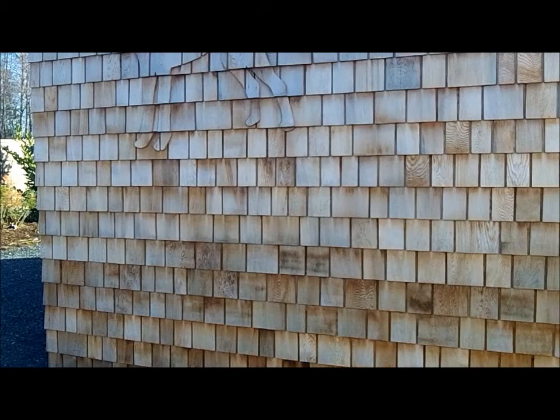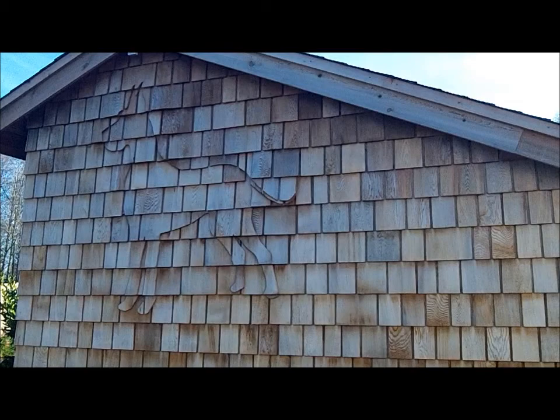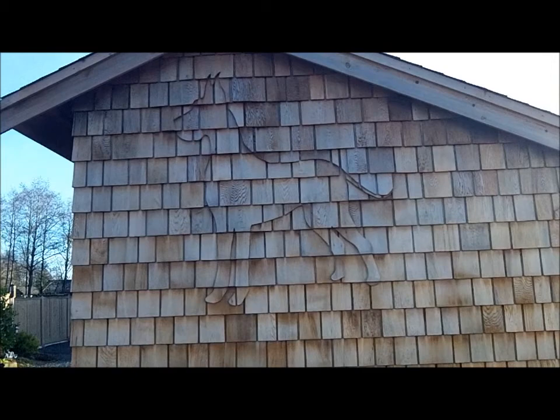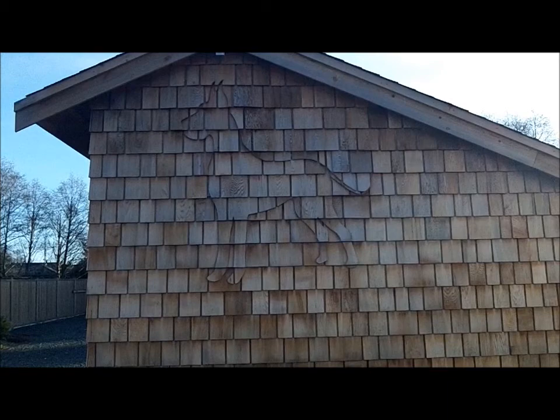And while I was doing that, I thought I'd try some shingle art. We lost our Great Dane a few months previous, so I thought I'd do a little bit of a tribute to him by doing a silhouette of him on the side of the barn. I don't think it turned out too bad. It was a bit of a learning curve.